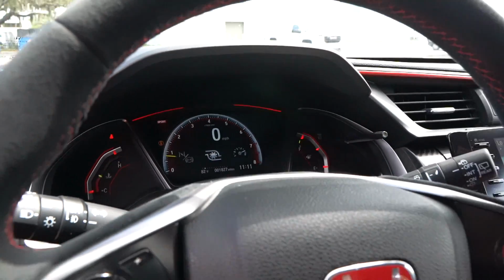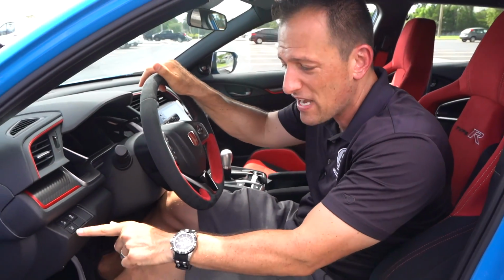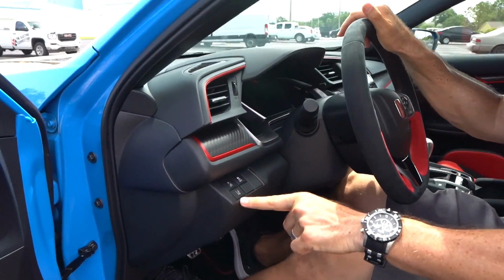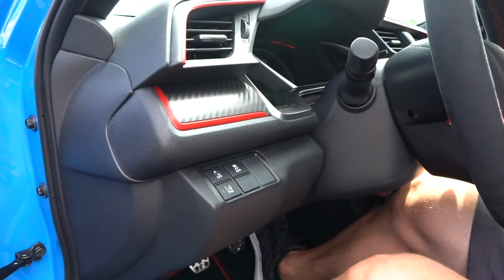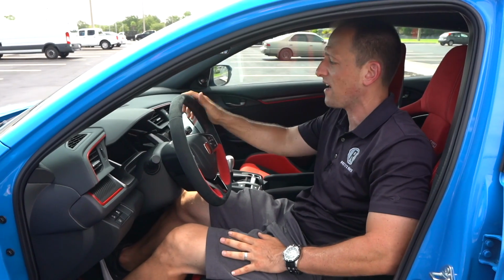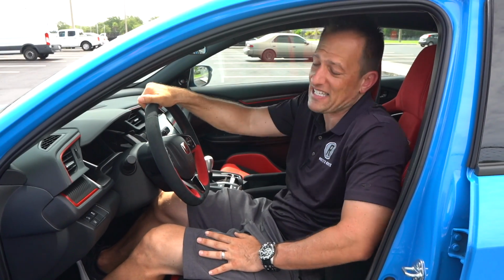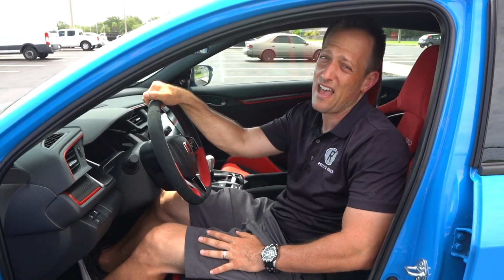And then what you're gonna get on top of this that you didn't get before is right over here. So you have some of that Honda Sensing technology that's gonna keep you safe, the emergency braking and whatnot. You can shut your traction control off real easily right there. But very, very impressed with what they have done with the changes. Let's check out the back seat and see if there's anything new for 2020 out back.